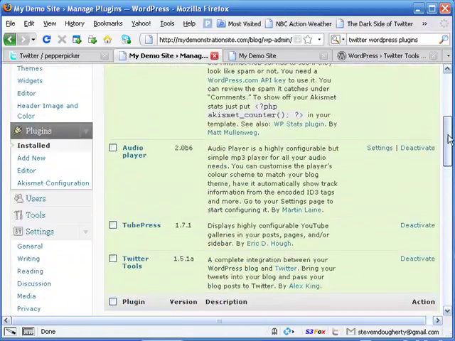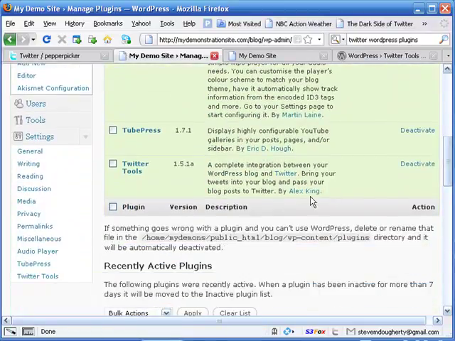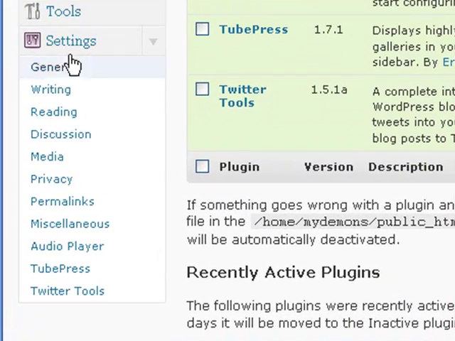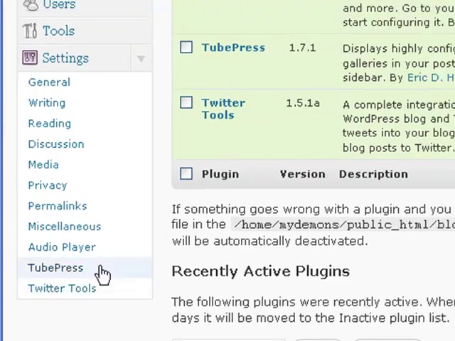It is now activated. And sometimes if there's some additional configuration required, it'll tell you here. But what I would do before you just jump right into it, over on the left-hand side of the page, under settings, check to see if there's something in here titled the plugin that you just installed. In which case, give it a click. And we do here. So clicking Twitter Tools.